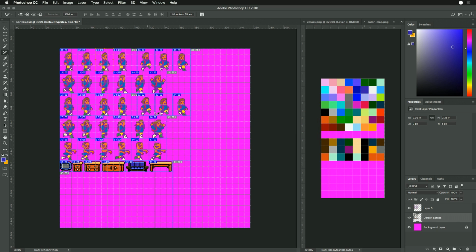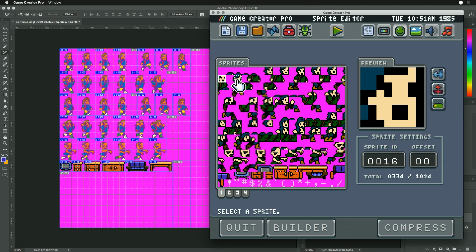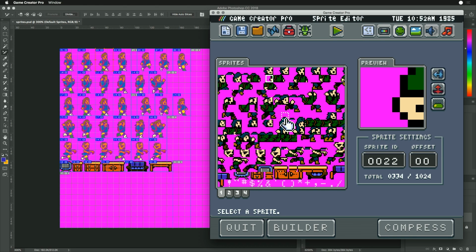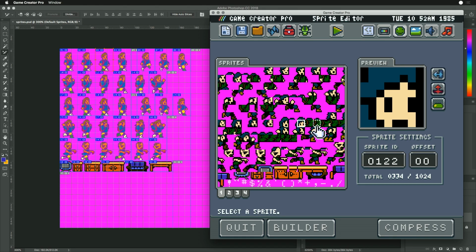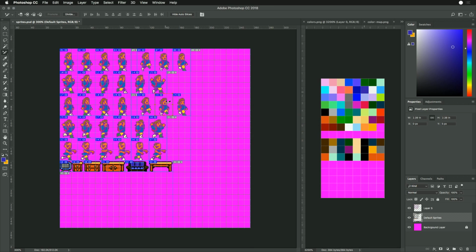This is the way that we work with larger sprites in Pixel Vision 8, because just like in any 8-bit game console, all sprites are made up of 8x8 tiles. If we were to go into here and try to piece this together by hand, it would be a lot of work. So I'll just walk you through the process of what I did before.